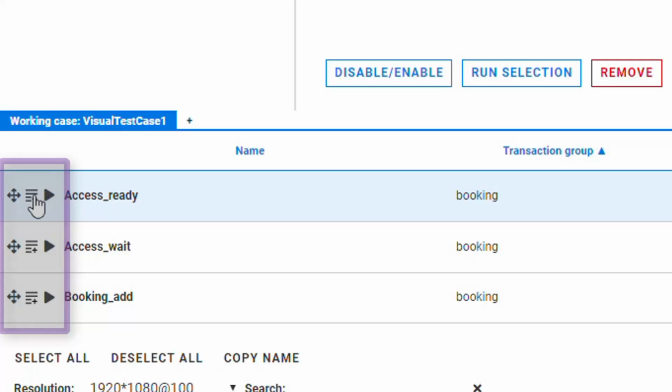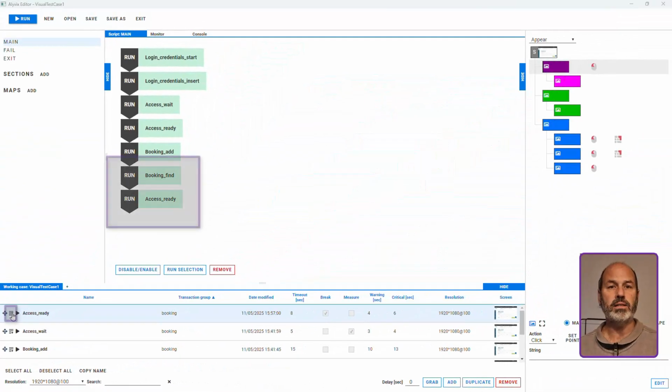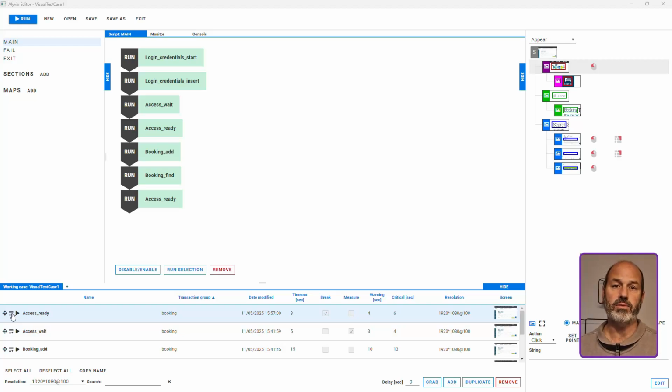Finally, to the left of the row names are the quick buttons for scripting and running a specific step. These let you add that test case object to the script above or run it immediately as a single step. If you're stepping through the interface in the natural sequence, you'll probably want to just add this step to the bottom of the script.